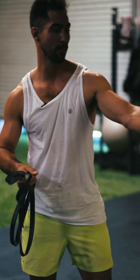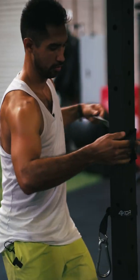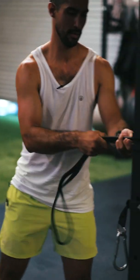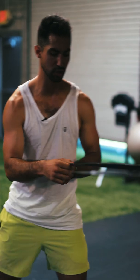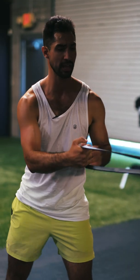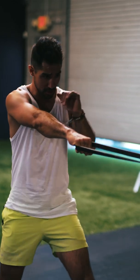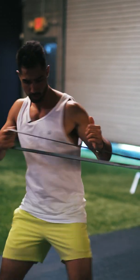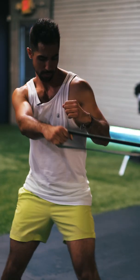Next up, I'm going to grab a pole, and I'm going to wrap my band through like this. I'm going to train punching power on my hooks and my uppercuts. What I'm going to do is grab this band with my non-punching hand. I'm going to start in a position like I just threw a right cross. From this position right here, I'm pulling this hand back with an explosion as I twist my shoulders.